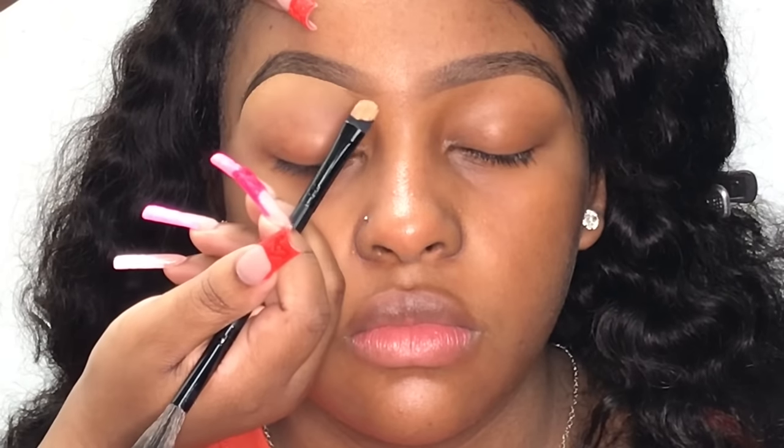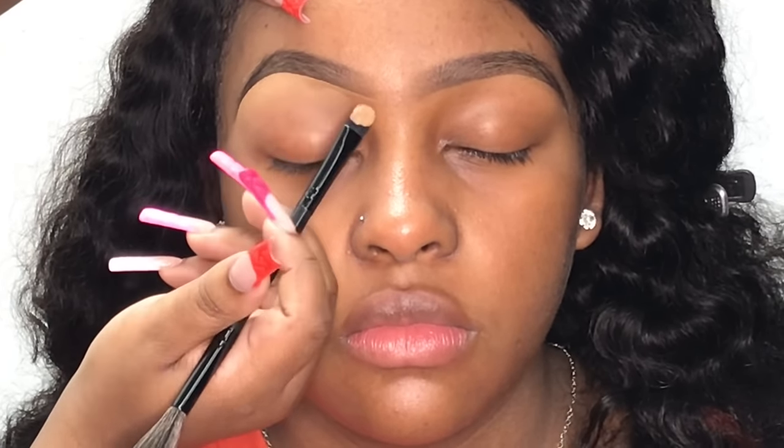Once I've created a clean line underneath her brows, I'm going to go ahead and buff that concealer out. Then for the remainder of the way on the top and the bottom of her eyebrows, I'm going to be going in with that RK by Kiss concealer, which was in the shade Toast. And I did mix it with a little bit of this Nicka K concealer just to lighten it up a little bit more and to fit my client's skin tone better.